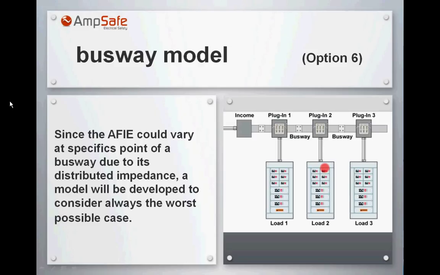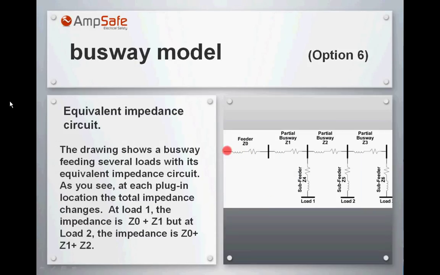For example, here we have the feeder that is feeding that busway. Then this is the first plug-in right there, or the beginning, I should say, of the busway. There's a little bit of distance between the beginning of the busway and the first plug-in, and therefore impedance. The bus duct or busway has impedance to the second one, and then another little bit to the third one, and so forth until we get maybe 100 feet away where we have a whole bunch of little plug-ins all along. Okay.